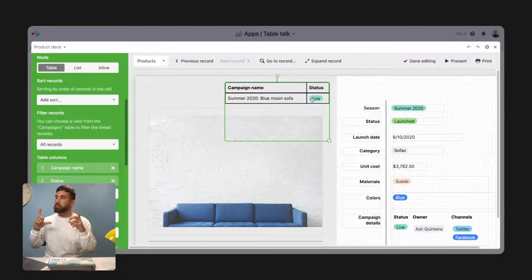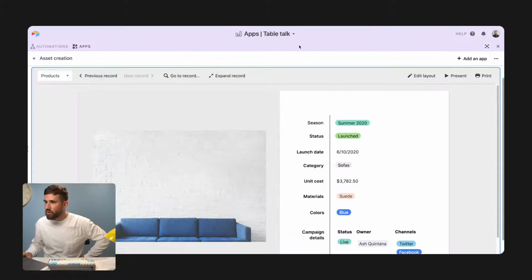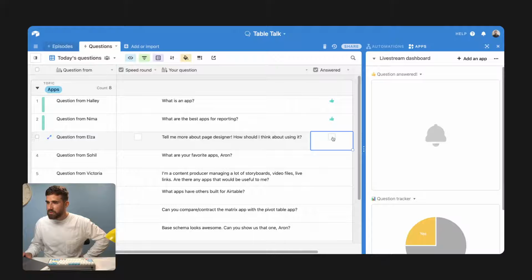However, linked records become mini grids, so you can actually display more dynamic information from your Airtable base in Page Designer. So do recommend checking out that 2-minute video thinking about how do I use linked records with Page Designer to be able to, for instance, do a slide deck, invoices, and things like that. So last example, if you're creating an invoice, you can have maybe your line items as a linked record on Page Designer. Whew, Page Designer, always super exciting. Boom. So glad I got the chance to show it off.